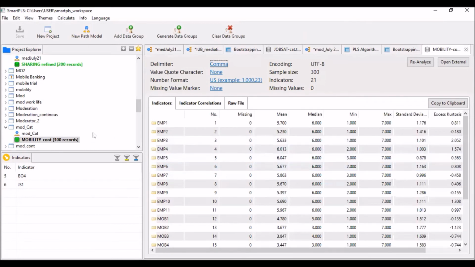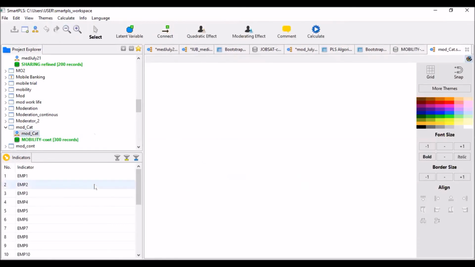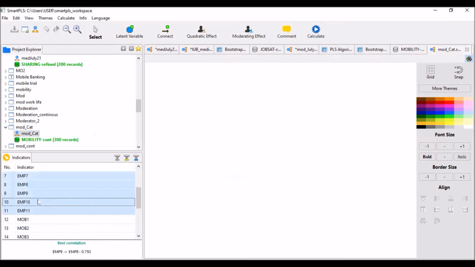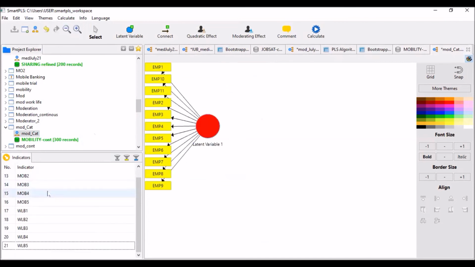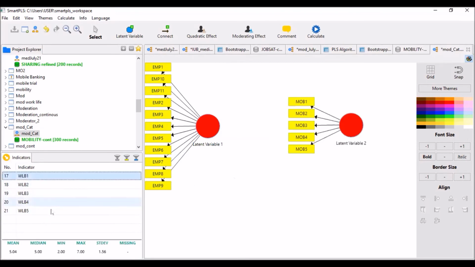Let's draw the model. Employability, we have many items. We have mobility, we have work-life balance.